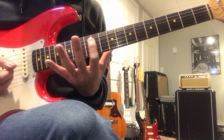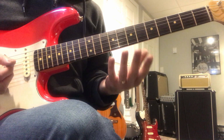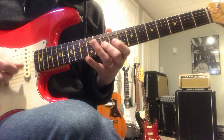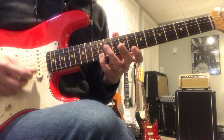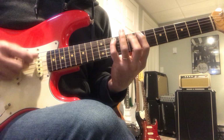So everything starts from fifth string root. And thinking about chord changes and shifting. And as you go up, you use palm of your hand to mute the string. That's one measure. Then two beat.